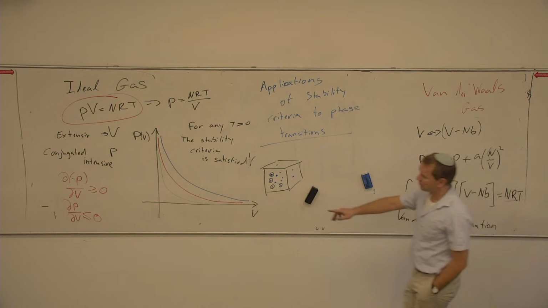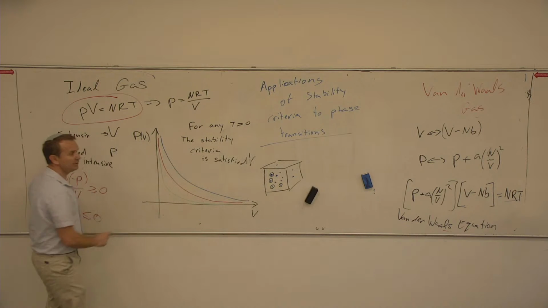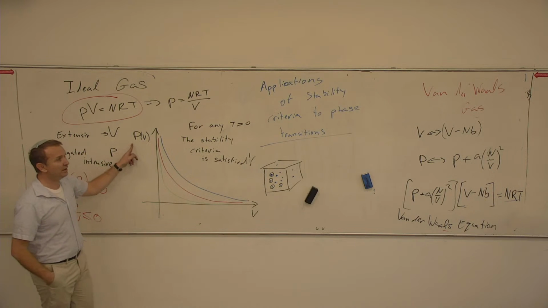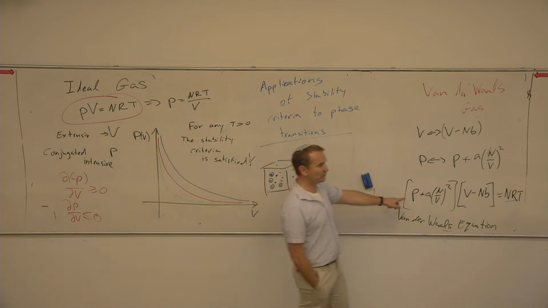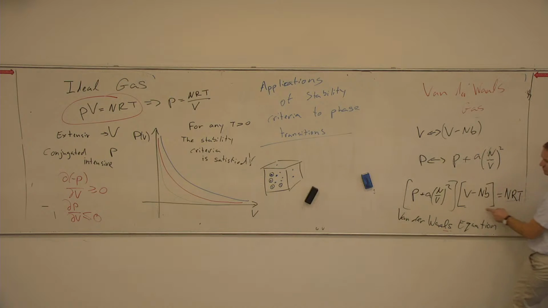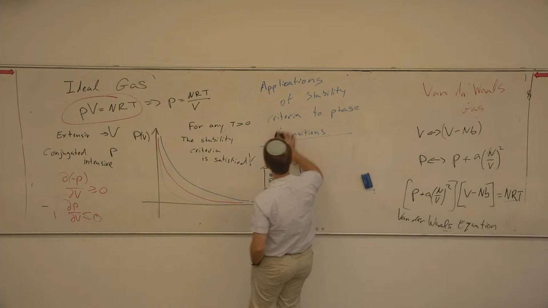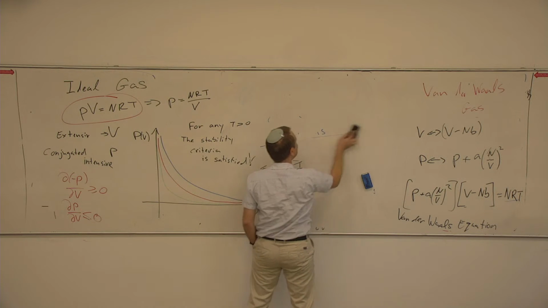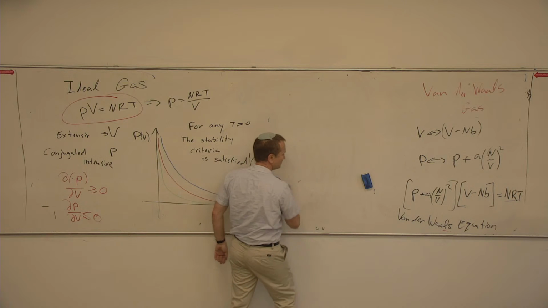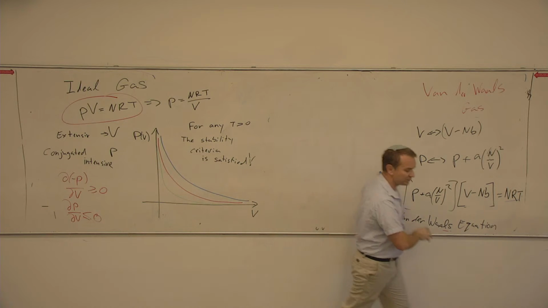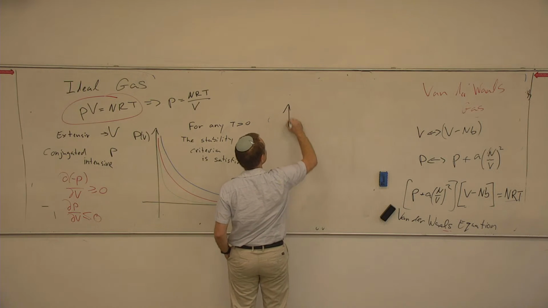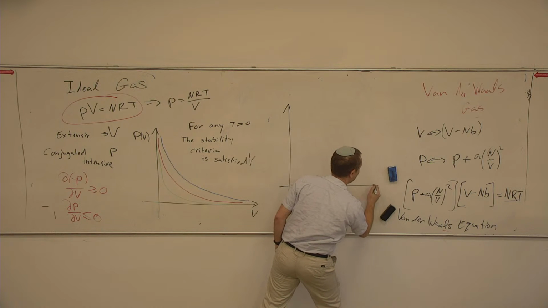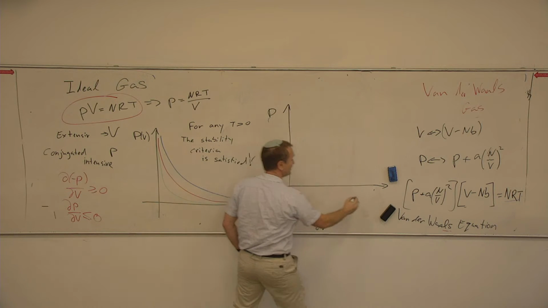Here we plot different isotherms of P as a function of V. Let's do the same for this equation. I won't tell you exactly, it's solvable. It's not really hard to solve. And when you solve it and plot P as a function of V for different temperatures, you start to see something which is quite nice. So this is P, this is V.